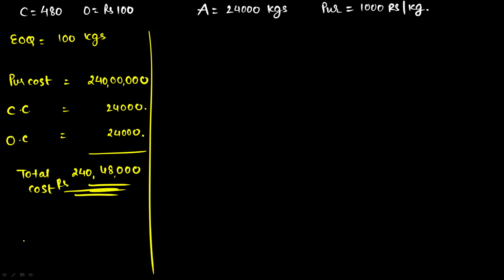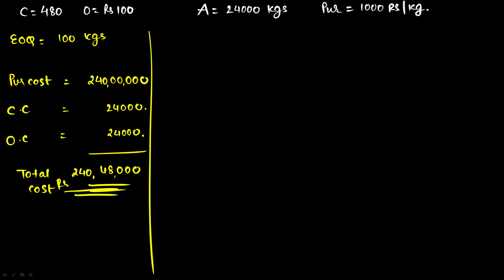And Mr. Wilson says it is most economical. Most economical does not mean zero, right? It is not zero. It is 2 crore 40 lakh 48,000. But he says this is the minimum cost you will be incurring. You can incur more than this, but you will not be able to incur less than this at any point of time. We don't believe him. Let us try to prove it.